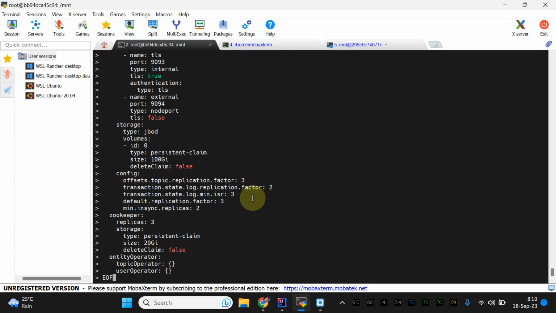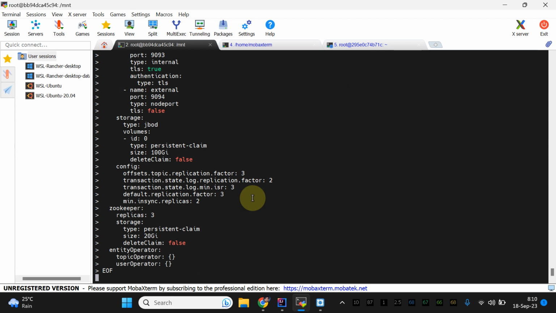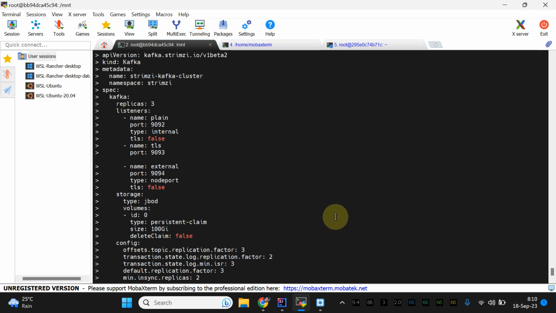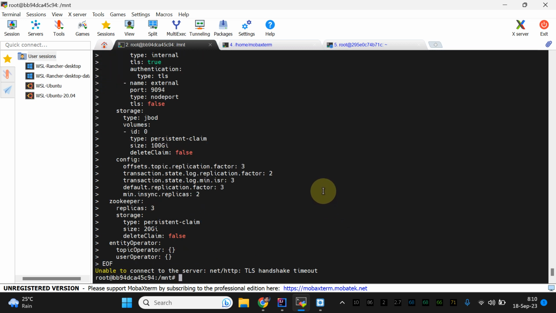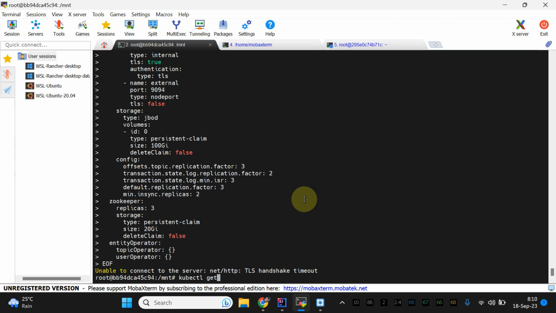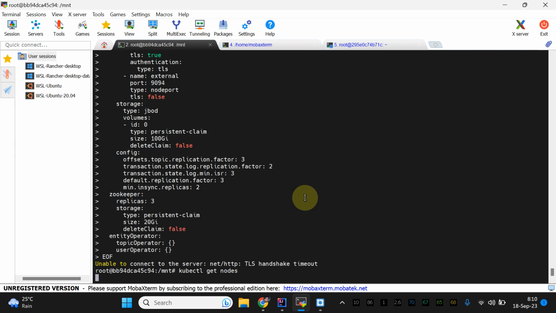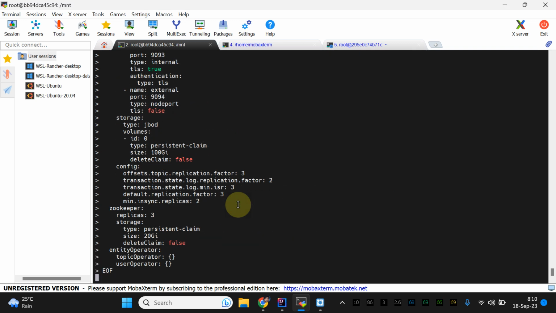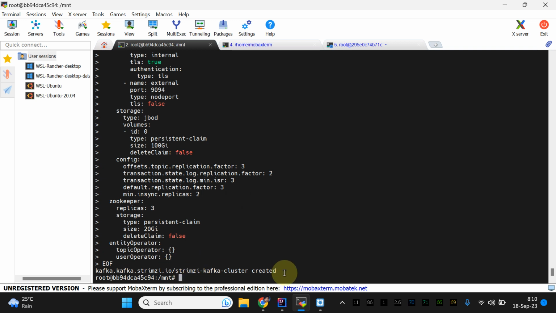It is basically just a YAML file, and you can even create your own YAML files or paste it. So let me show you what it does. Okay, let it paste first. I need to check. Let's try to see, I'm able to see kubectl get nodes. Okay, let's try to do this again, otherwise we will be creating a YAML file, right? Okay, so let's try one more time, and you see now it is created.